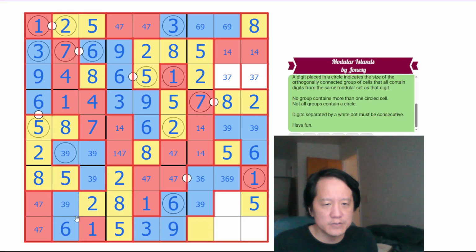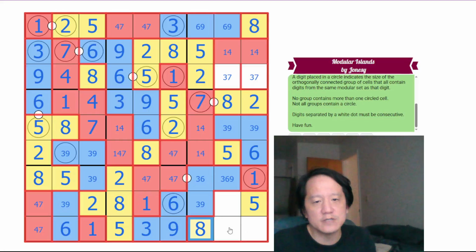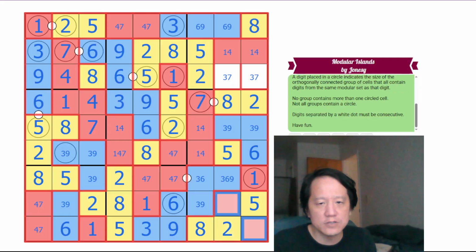So we have boundaries here, boundary here, here, and here. We need a 2 and an 8. This can't be 2 or 5, so that's 8. Whereas 2 in row 9, it has to be here, so that's yellow. So those are all the yellows, and these must be reds then. So these are boundaries there, boundary there.